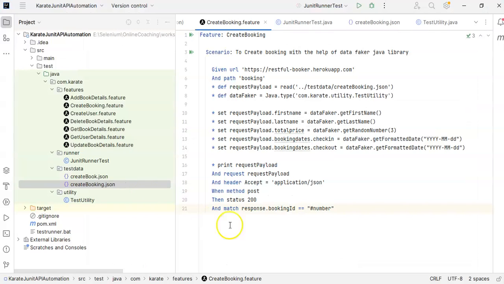So you have to make sure the spelling is correct and the letters are in the correct case, because it is case sensitive. Here I wrote capital I instead of small i. Let me run it once again.